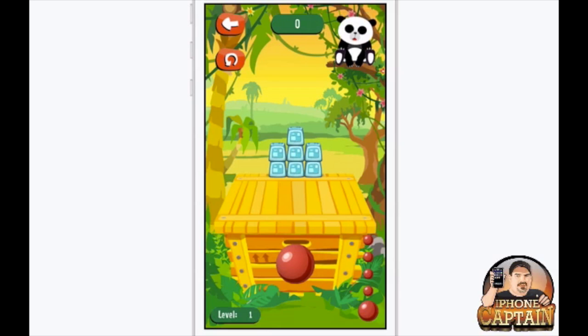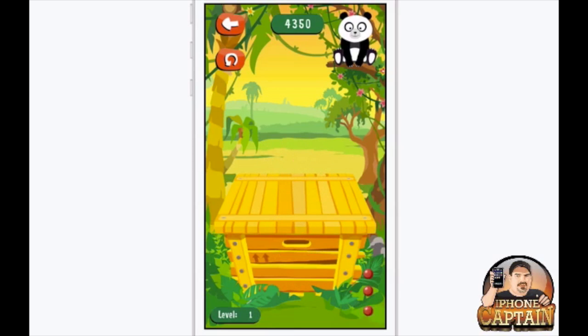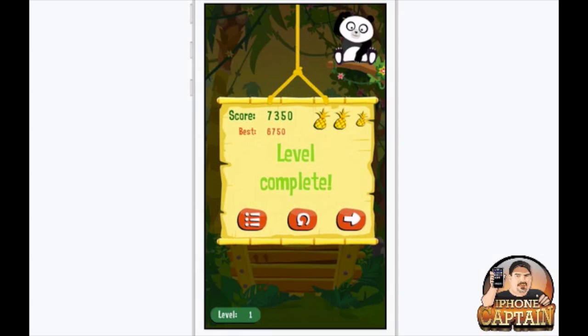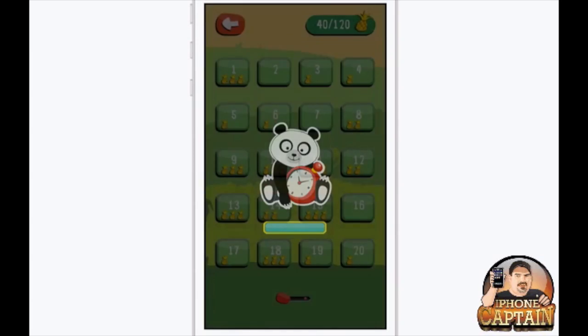You get, I'm thinking five or six balls to throw, and the first one right here you just try to throw it right down the middle, and just sort of bounce the rest of them to get rid of them. Every ball you don't use, you get extra credit for that. So you see I got three pineapples. So let's go on over in here and let me show you what it looks like.